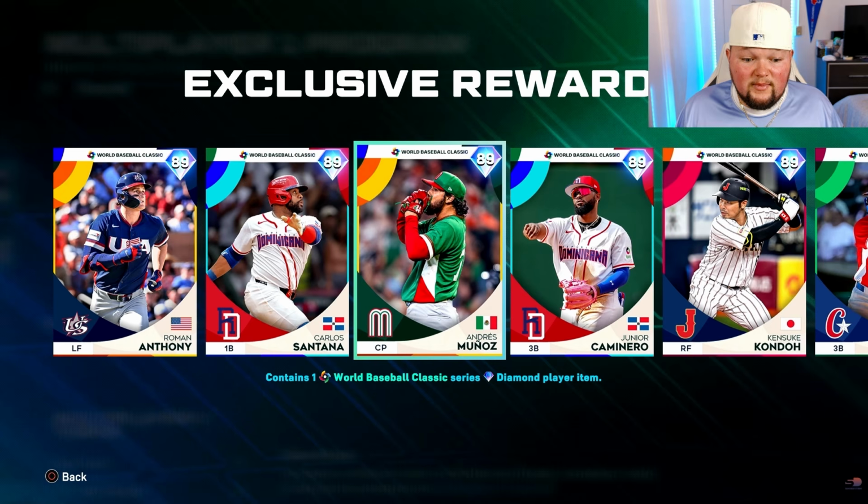An 89 Roman Anthony, an 89 Carlos Santana, an 89 Andres Munoz, and an 89 Junior Caminero. Another 89, I am not going to try to pronounce that name. I will butcher it. I will take a look at him eventually and try to learn it, but not today. And there's one more card you guys can't see. It's on the right. You can see a little third baseman. That is Yoan Moncada. There are some absolutely crazy cards in here.